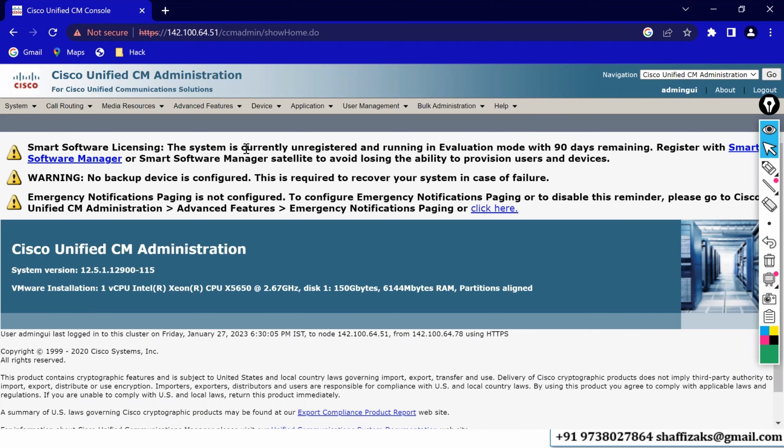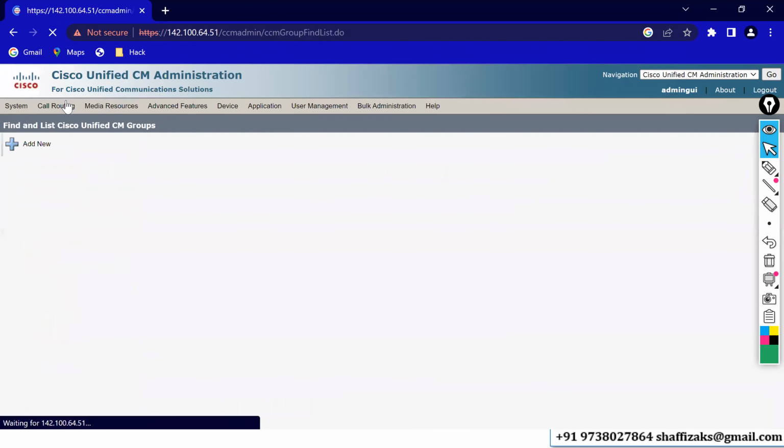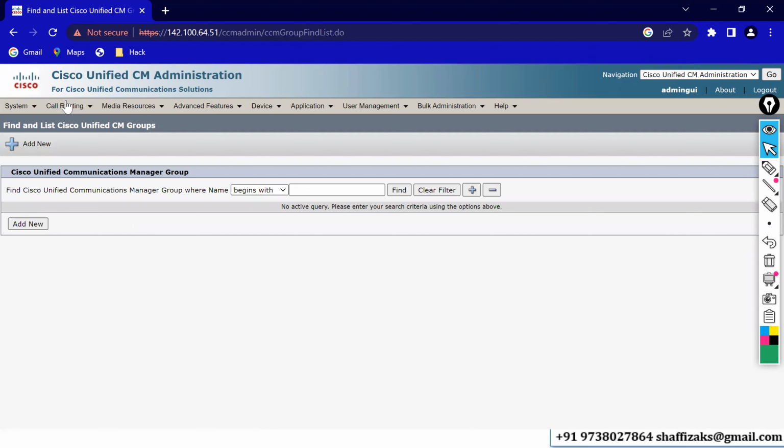Sorry, guys. Suppose you have multiple subscribers, you have to create a CUCM group. For this, go to System, then Cisco Unified CM Group. Can you see this? By default, there will be one group.